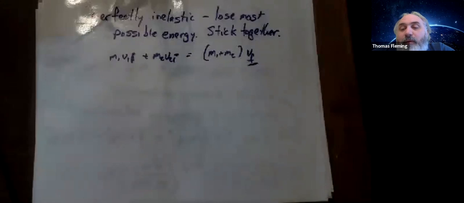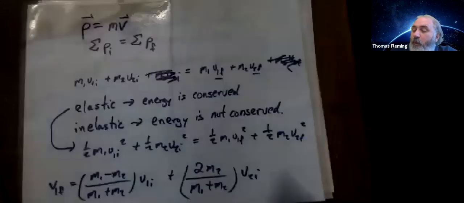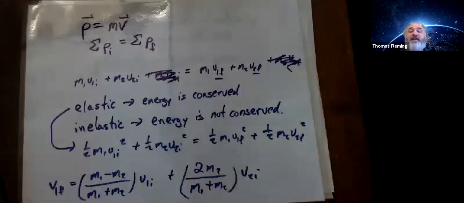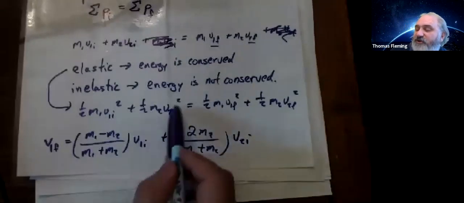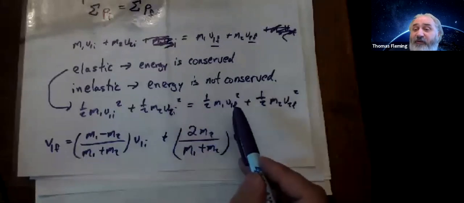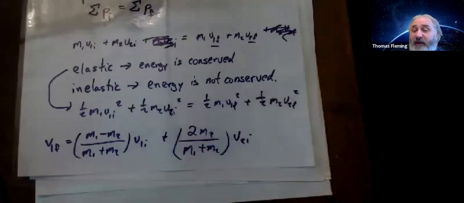If you have a problem and you don't know whether it's elastic or not, the trick is to use momentum conservation, this concept, solve the problem, and then after you're done, go back and compare: is the energy before the same as the energy after? If the answer is yes, it was elastic. If the answer is no, it was inelastic, right?